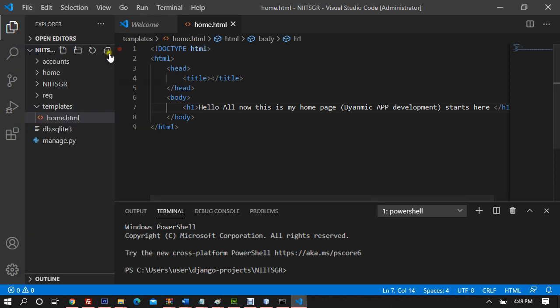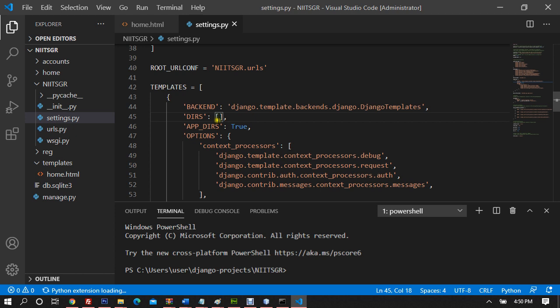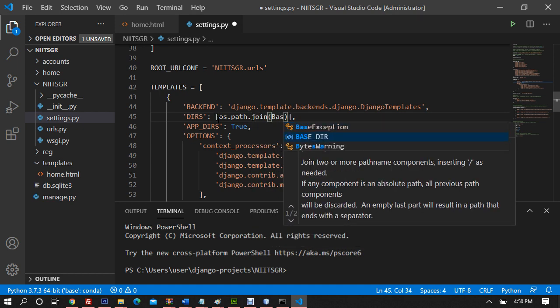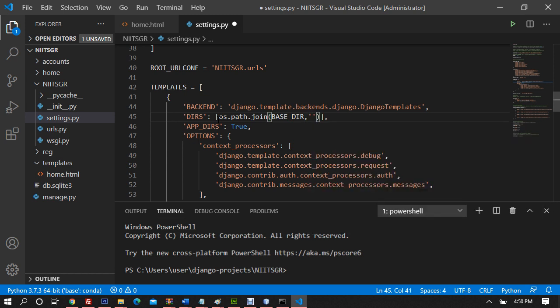I'll go back to the project and open settings.py, and now this is where I have to mention the project directory. Again, say you go to the relative path, which is os.path.join on the path, BASE_DIR. That's why we kept it in the base dir. And what is the name of the directory? Templates, or you can say views, whatever you name this directory. Not necessarily you name it as templates, whatever you name it as, it is going to be available as.